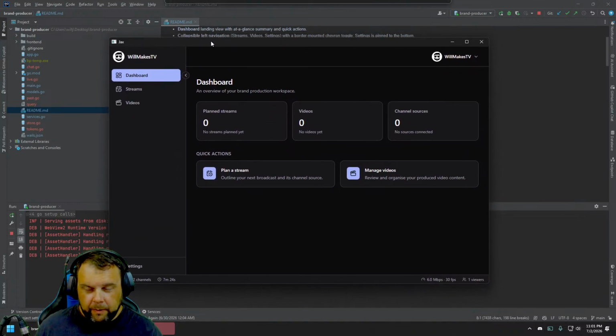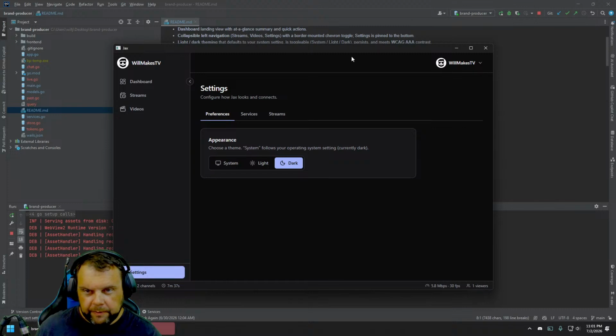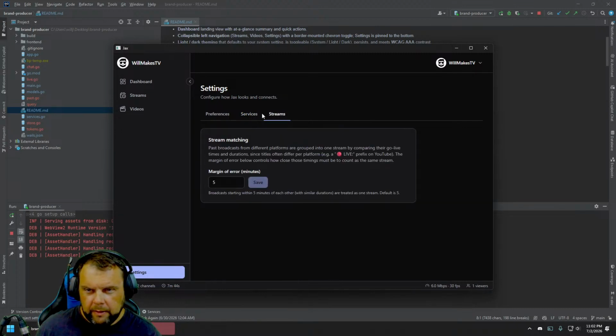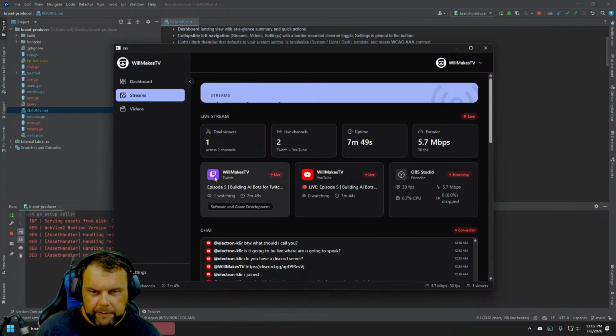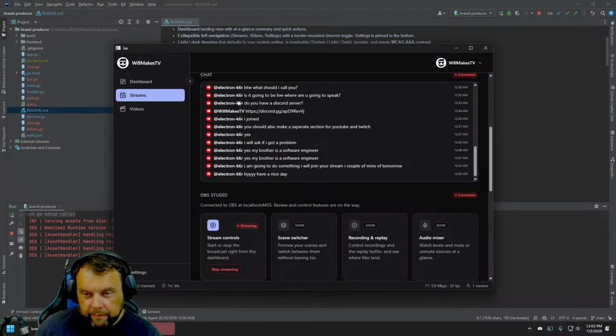Been working on this dashboard for the past couple of streams, and it's pretty cool. Right now I've got it connected to a few different services. So Twitch, YouTube, and OBS. OBS, like the local OBS, and then Twitch and YouTube API. And what I got is, well, it connects to my live streams. It gets some streaming data from OBS and unifies the chat.